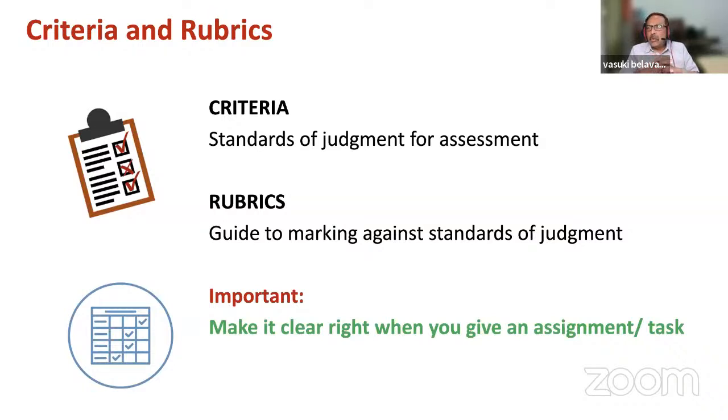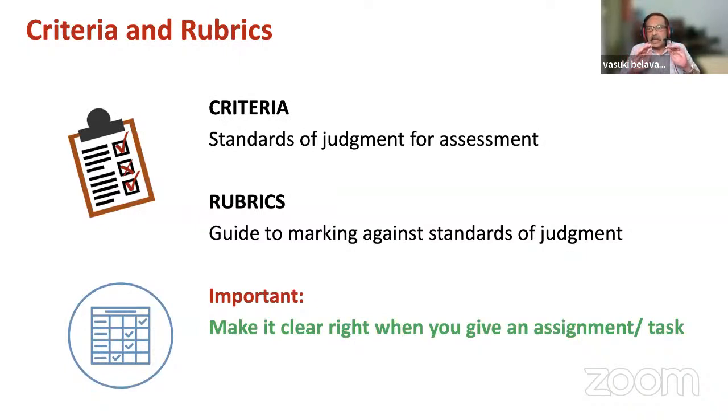Now, why is it important for us to create a rubric and criteria for assessment? More often than not, we keep hearing students who come to us and they say, "Sir, this is not how I thought you would assess us." Or they will say, "Sir, I didn't know that you would be giving us this kind of marks for this kind of response to the assignment." Therefore, it's important that we make it clear right in the beginning.